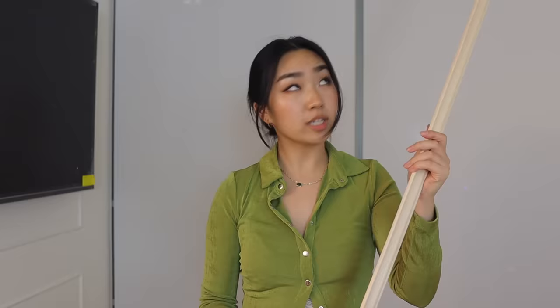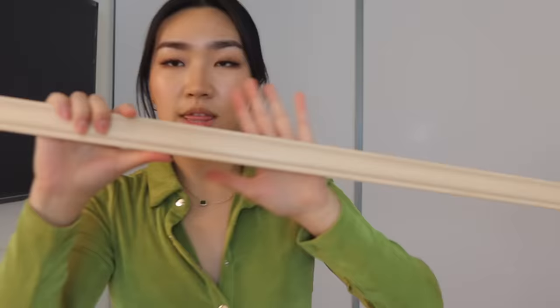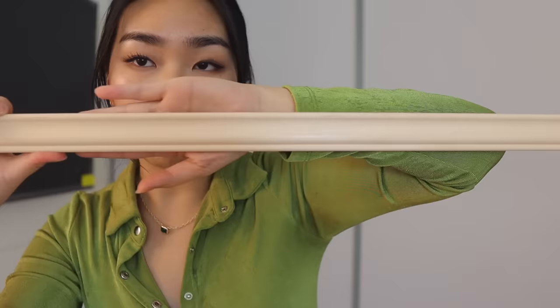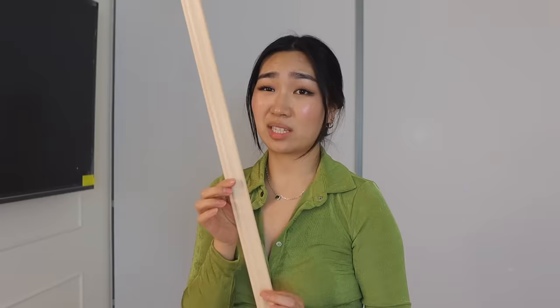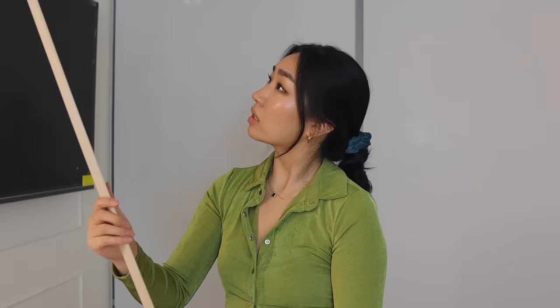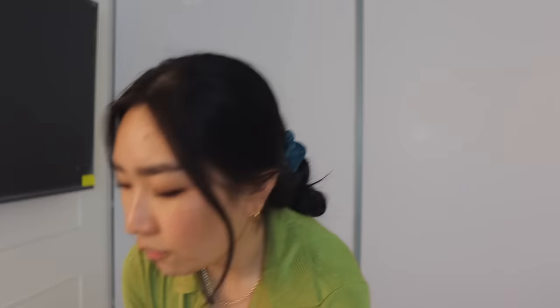Hello all, welcome back. Here's my little haul. For the front facing pieces, I got this type of molding. It looks like a picture frame. It's wider on one side than the other. I was really deciding between this and something a little more ornate. I decided to go with this to be more safe and because it's easier to paint, honestly. So this is gonna be the front pieces that I have to cut into to fit on the front. And then for the side pieces, I just got these flat pieces of wood.